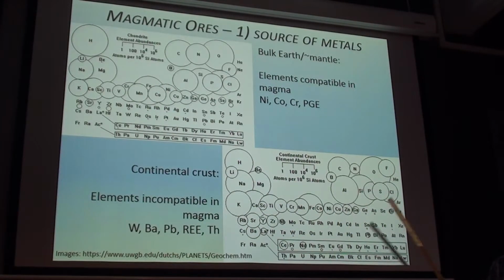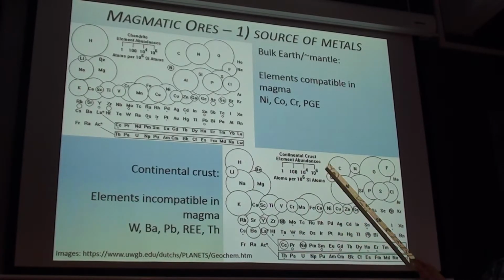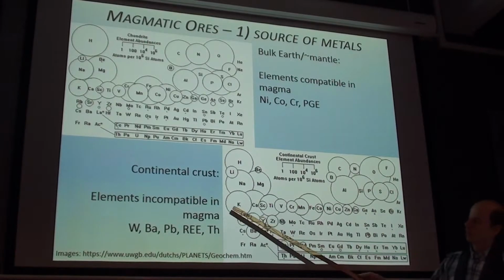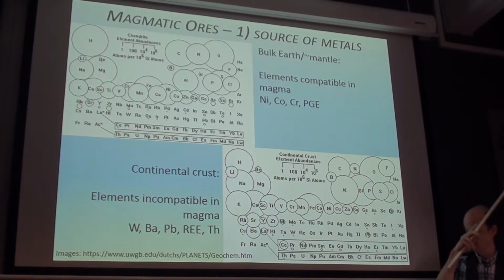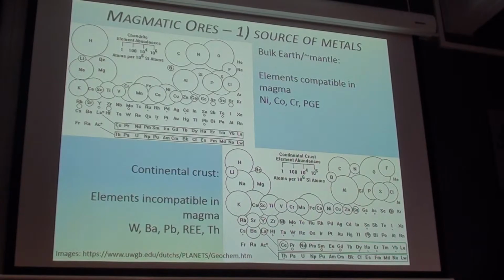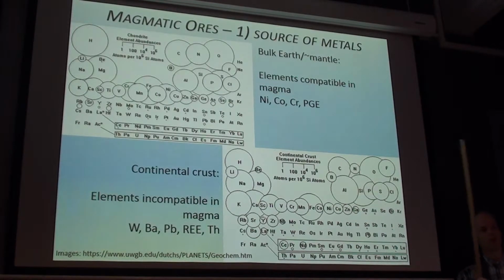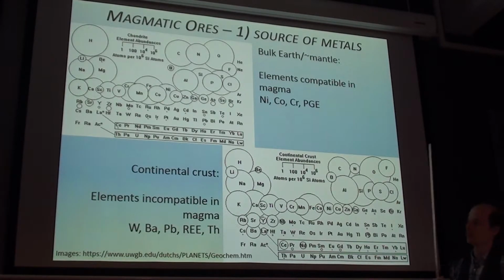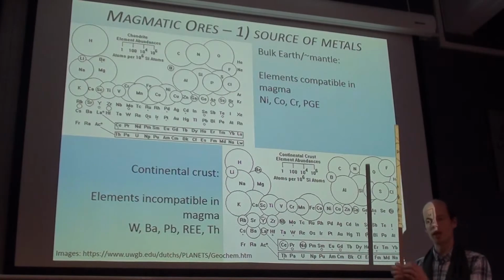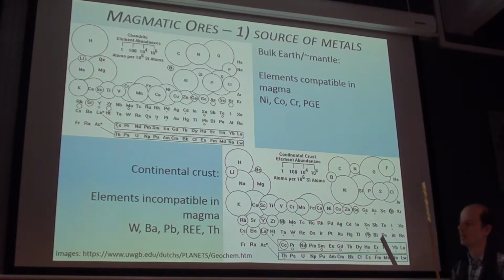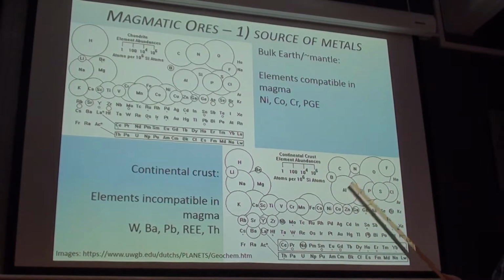Incidentally, this is the same diagram, but for the continental crust. Whereas in the continental crust, we tend to have enrichment of those elements that are incompatible in melts. And of course, the crust forms over billions of years by partial melting of the mantle, intrusions or eruptions. And so we need those elements that are left over in the melts at the end to form continental crust.